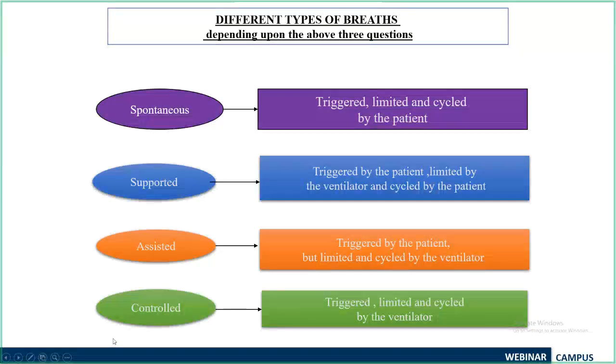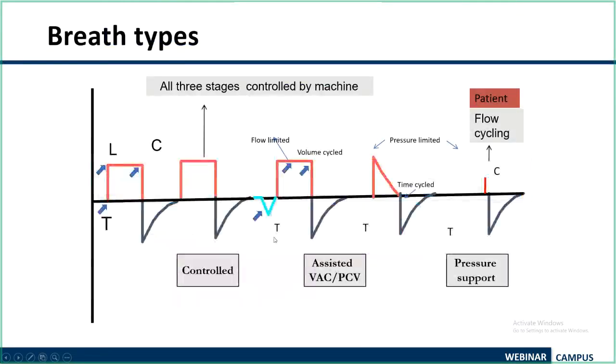So we have different controlling systems, from pure spontaneous to completely driven by the machine. The modes like CMV mode is a completely controlled mode. The modes like assist control mode, VCV, PCV, etc. are assist control modes, and we have other spontaneous modes like CPAP and CPAP with pressure support. And in assist control modes also, you can have an assisted breath, a controlled breath, a supported breath and a spontaneous breath as well. This is not for the modes, this is for the types of breath. So in each mode, you can have these different types of breaths, which we'll come to later.